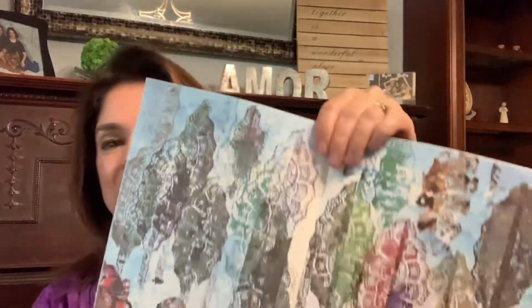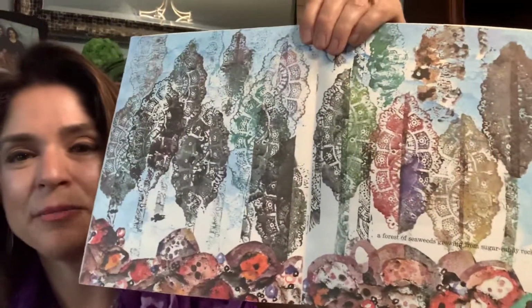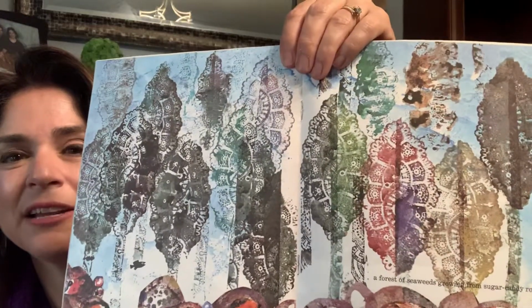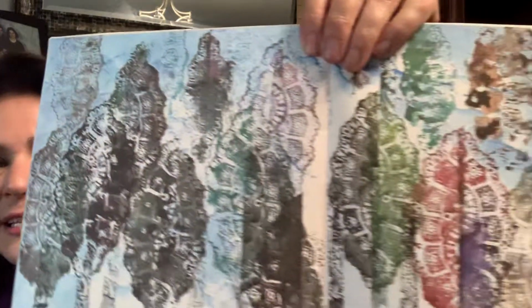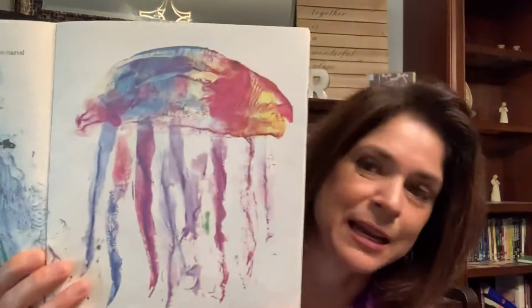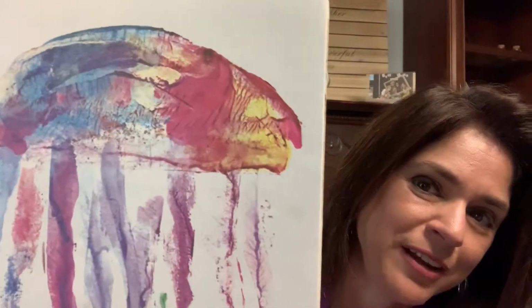And I'm going to skip ahead to the middle of the book and show you one of the ways that he does his art. This is done in watercolors on paper, and if you can see, he's taken a shape of lace and laid it down and then he paints over it to get some of these effects. He also will make stamps. You'll see that this one has been stamped down, like the texture of it. So if you have a copy of Swimmy or something by Leo Lionni, definitely look at his art because it's pretty awesome.